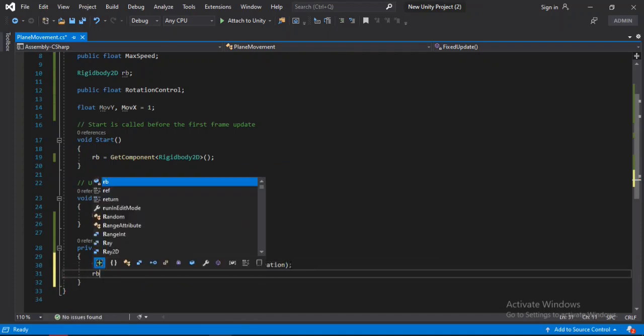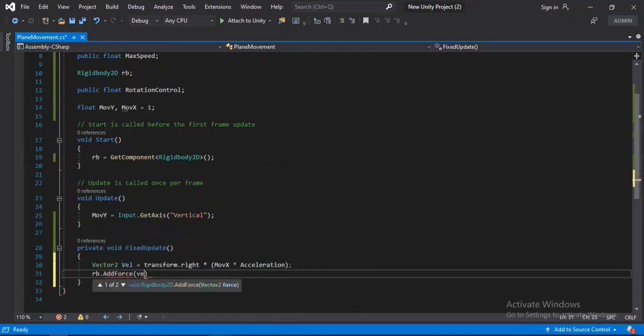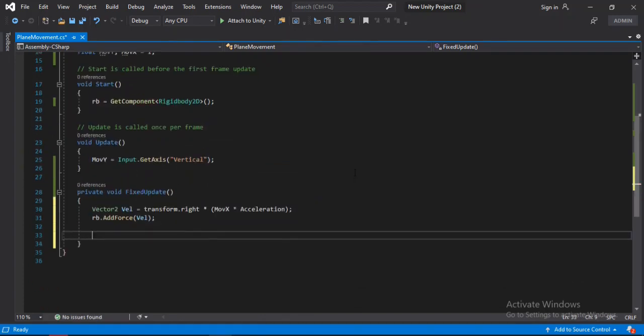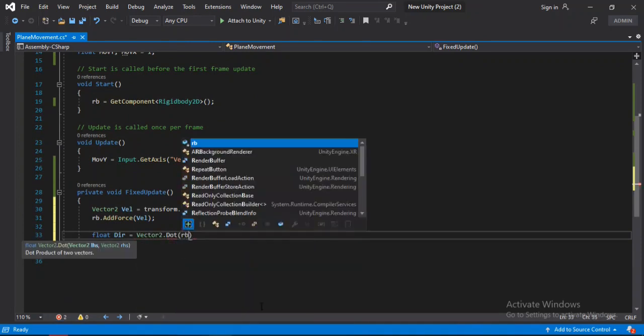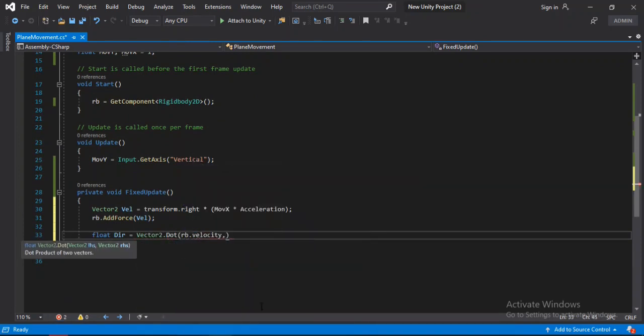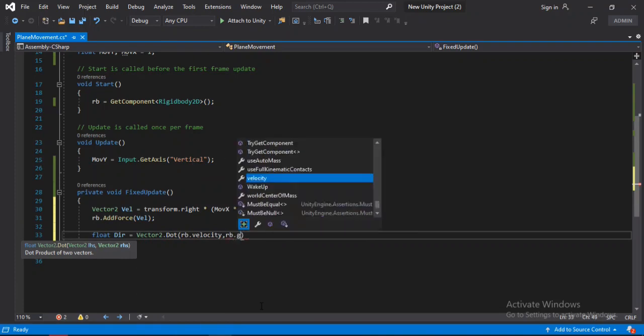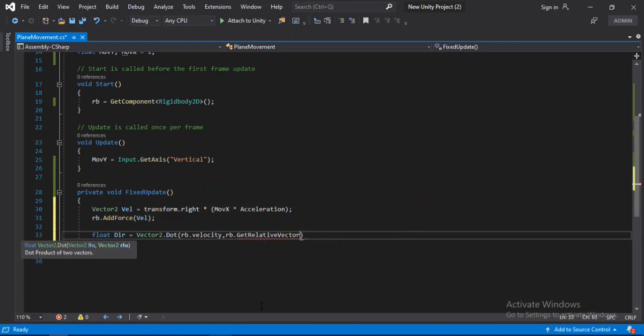And now we can add some force to it. Put in velocity here. And now let's calculate the direction. Float direction, which will be equal to the dot product of the velocity and the relative vector, which will be the Vector2.right.